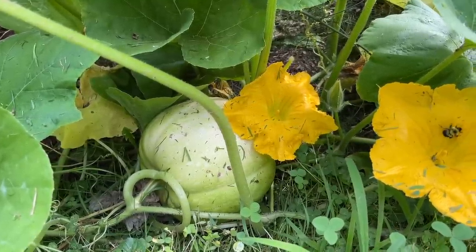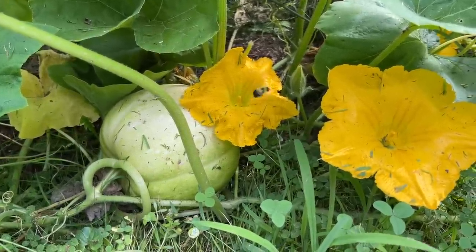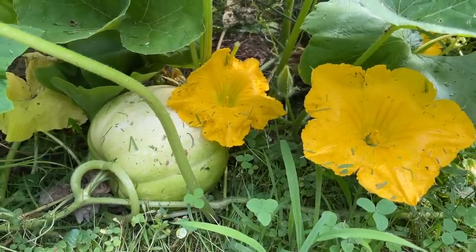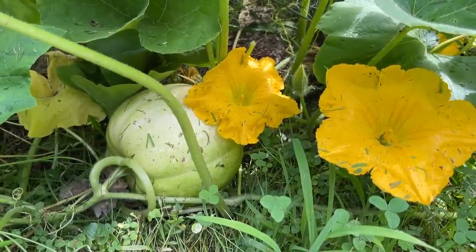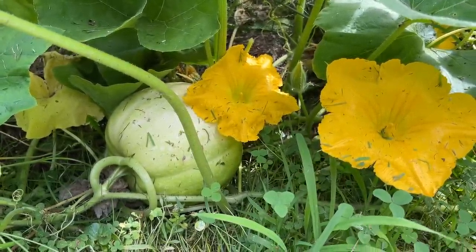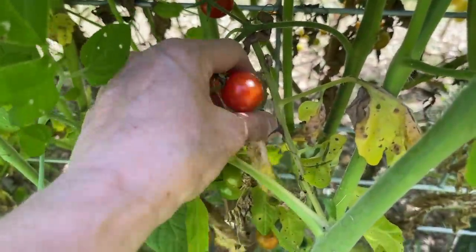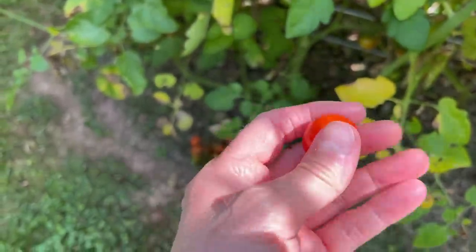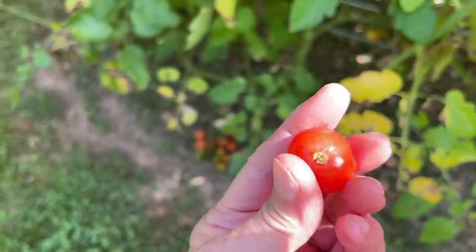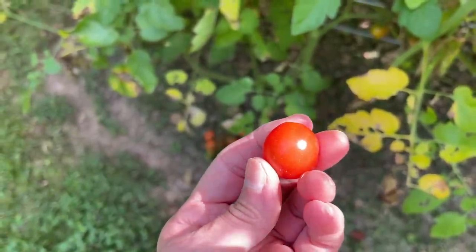Bees are really working. This is our volunteer pumpkin — you can see it growing down there. It's just growing out of the compost pile. Looks like it's going to be a pretty good one though if something doesn't happen to it. We've still been enjoying all the Tommy toes — yard snacks, as Matt calls them. It is nice to be able to grab one when you're out here working or just walking by.